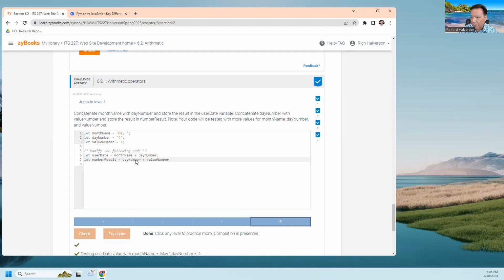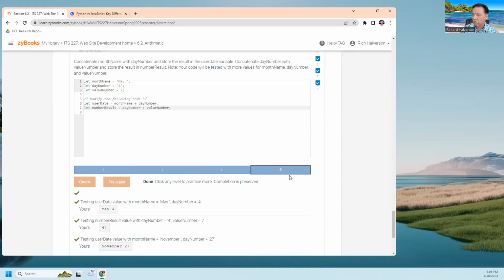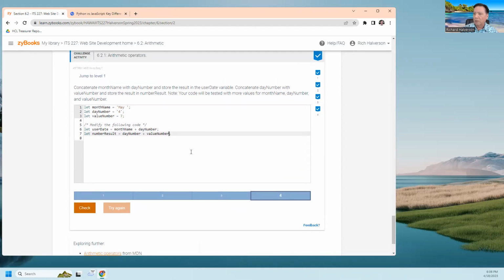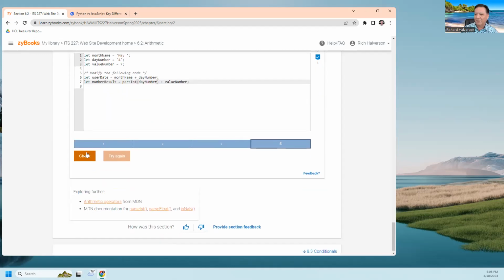All right, so can I try this again? Yeah. So I want to make day number parse int, and now I'm going to see what it says.